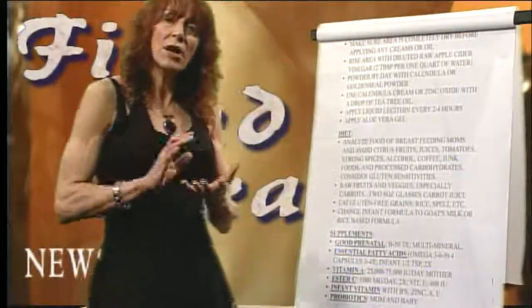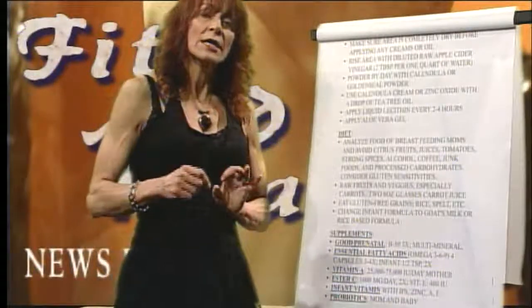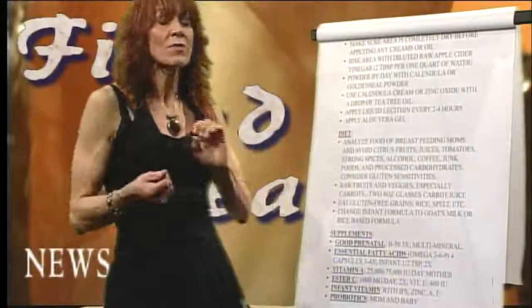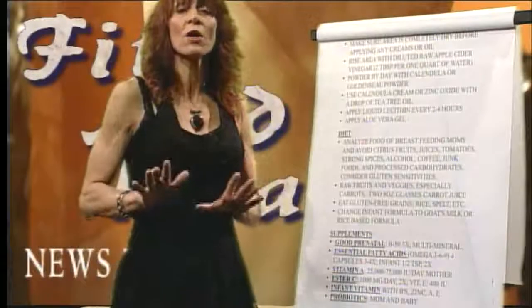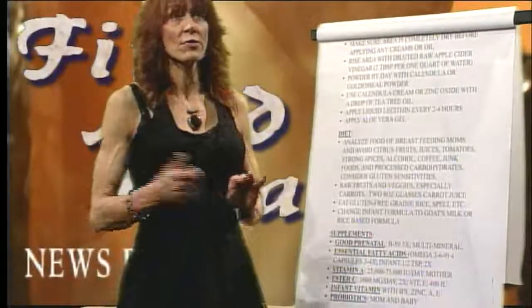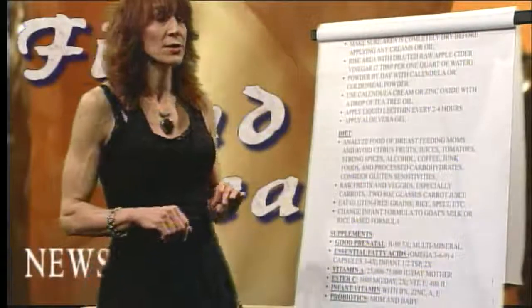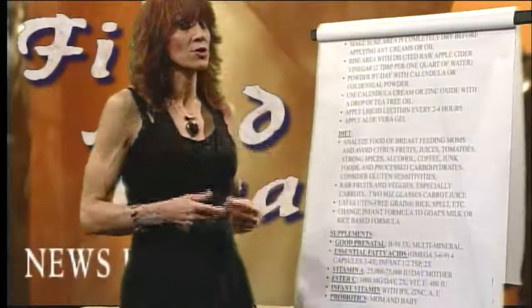Pat baby off dry and make sure they're thoroughly dry before putting the diaper back on, either with a little powder or something similar. I never used powders on my babies — I just made sure they were dry. I can recall very few cases of diaper rash, only if they were at daycare for a lengthy period.